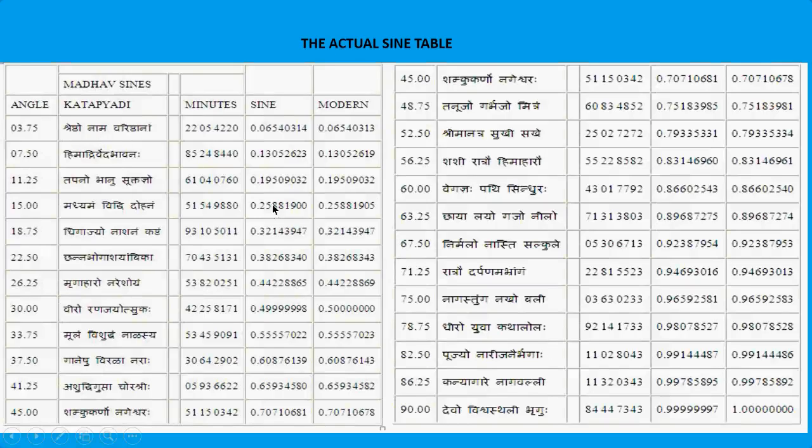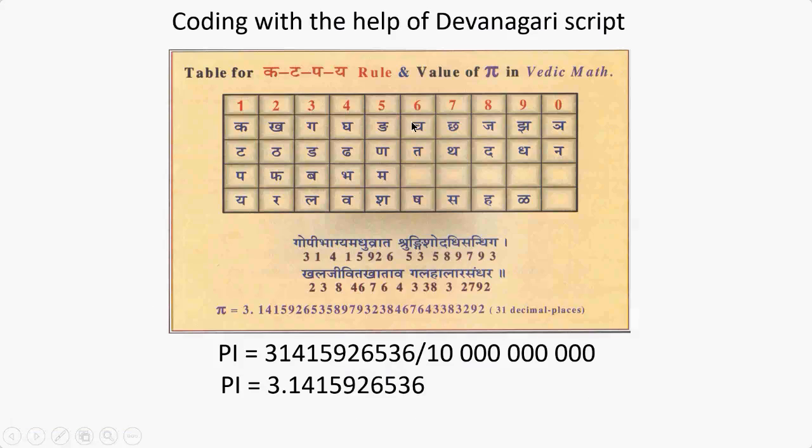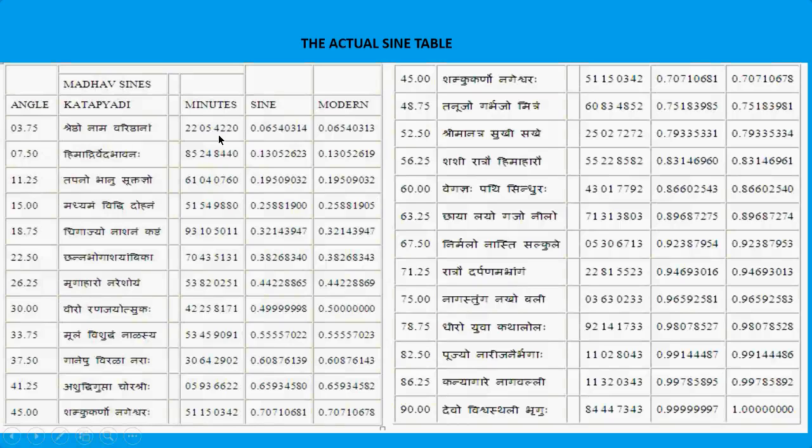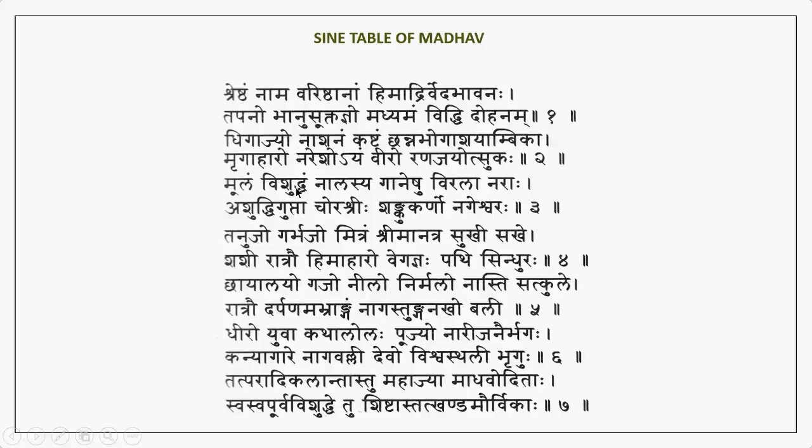Suppose this is 'no'. If you see, 'no' is 0, so therefore it is coming as 0. 'Mo' is coming as 4. 'Vo' is coming as 2. Like this you can use it and this is the angle in terms of minutes, which we convert to sine and we get the entire sine table. In this shloka, if you know how to decode, you can remember entire sine table. This is a wonderful example of how they used to connect literature, coding and mathematics with the help of simple type of poetry.